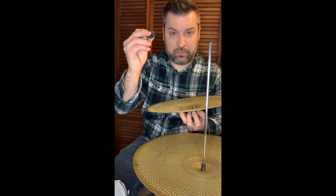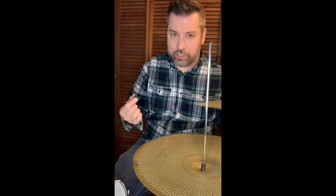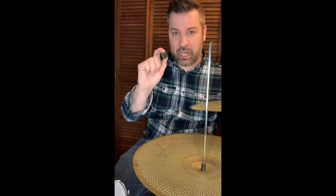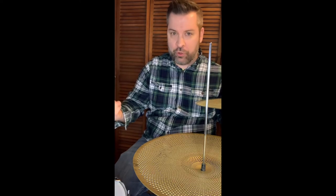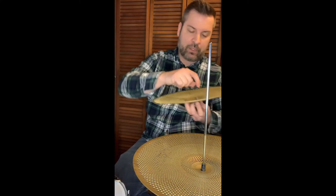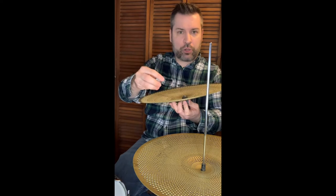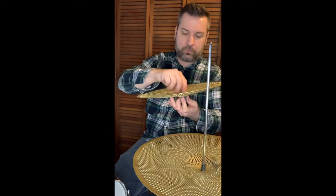The second mini felt. Now, if you're saying to yourself, Joe, wait a minute, I got my drum set used and my hi-hat clutch only has one of these little mini felts. That's okay. You can go to any music store anywhere that has a drum department. Companies sell replacement felts, washers, screws, anything you're looking for. They're out there, don't worry. Second felt though, on top of that cymbal, with the large tightening screw, like so.